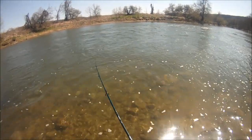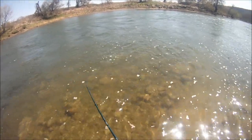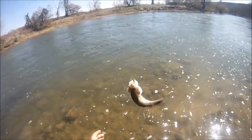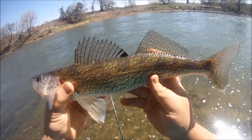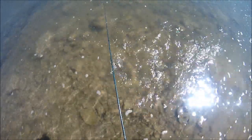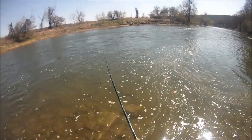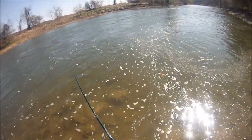They are hot on the Keitech - little probably one-and-a-half to two-inch ribbed Keitech on a plain jig head, quarter ounce. I'm just burning it. I still like to air on the side of caution because there's just crazy current. It's another walleye! Looks like we're gonna get a mix of walleye and bass today. Got another one on the Keitech - this one came out of the middle of the current.